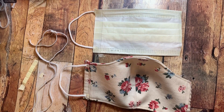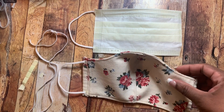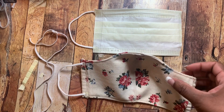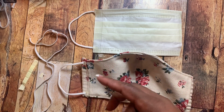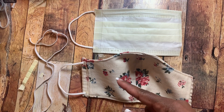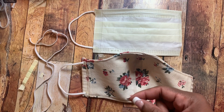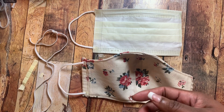I am back because I had a few questions on the tutorial video that I did when I created this mask right here. I also want to come on and tell you how I kind of altered it, so that you guys could utilize as little elastic as possible, because I heard that there is a shortage of elastic.